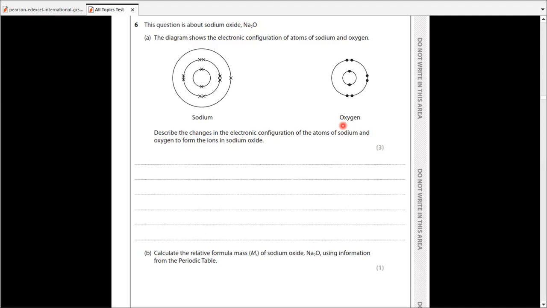Good. Make sure for 3 marks you mention all 3 things. First, sodium loses its outer shell electrons. Secondly, there are 2 sodium atoms, not just one, and both of them lose their outermost electron each in order to give oxygen 2 electrons, which completes the outermost shell of oxygen as well. So each sodium atom loses an electron, and the oxygen gains 2 electrons in order to complete this bonding, which also completes all 3 marks.